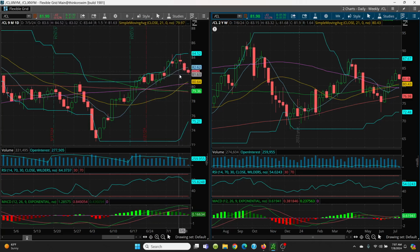So what we're going to be looking at today is a couple things. Right here, this 81.90, 82.04 level, that was very, very crucial. We got to see how it is on a closing basis. If not, we're going to come down to this 21 level here, and then we have this box situation here on the bottom. So realistically, two key levels are going to be this 21-day at 80.64 and that 8-day sitting at 82.62. So that's going to be very, very crucial. You close above that, then we know we're going to go higher. You close below all of this level here, then we're going to go right to that 21 SMA. Very simple. Okay, let's take a look here at natural gas.